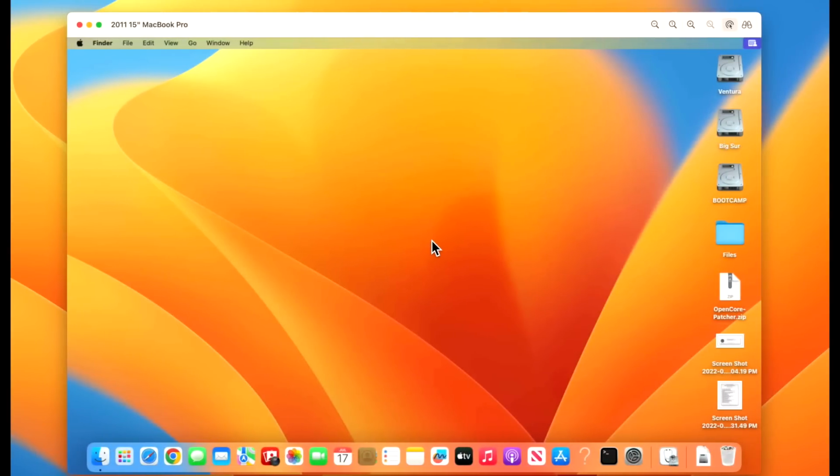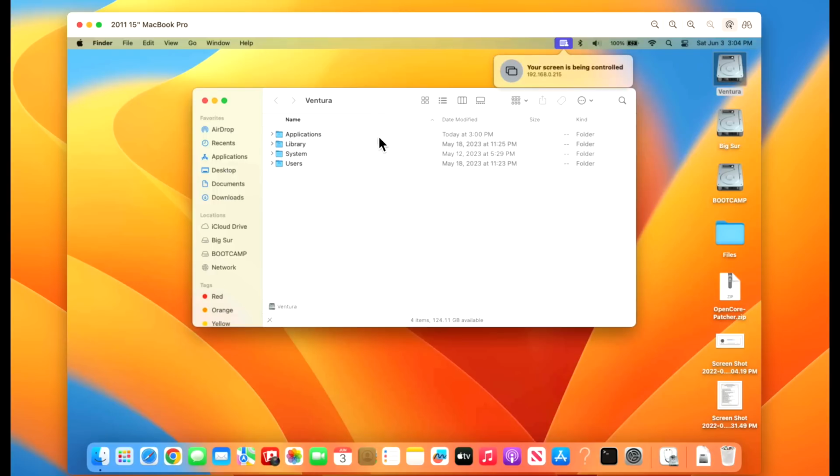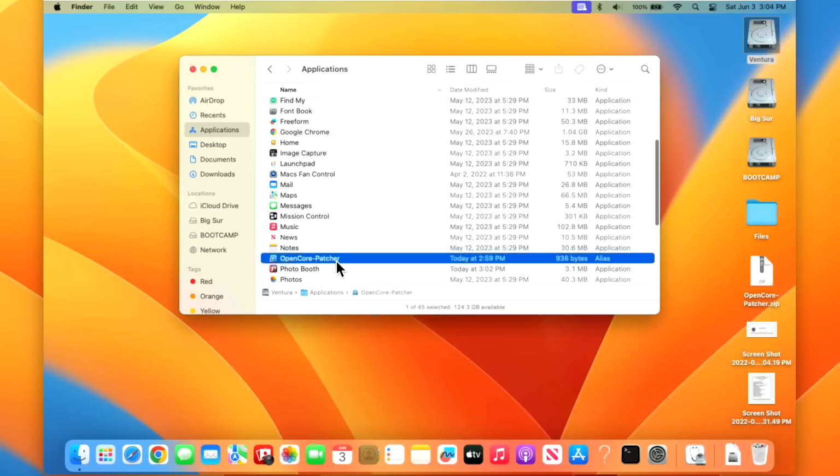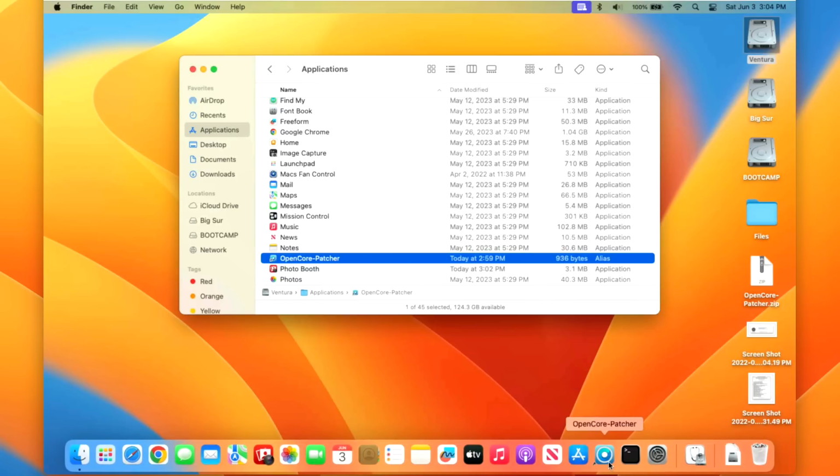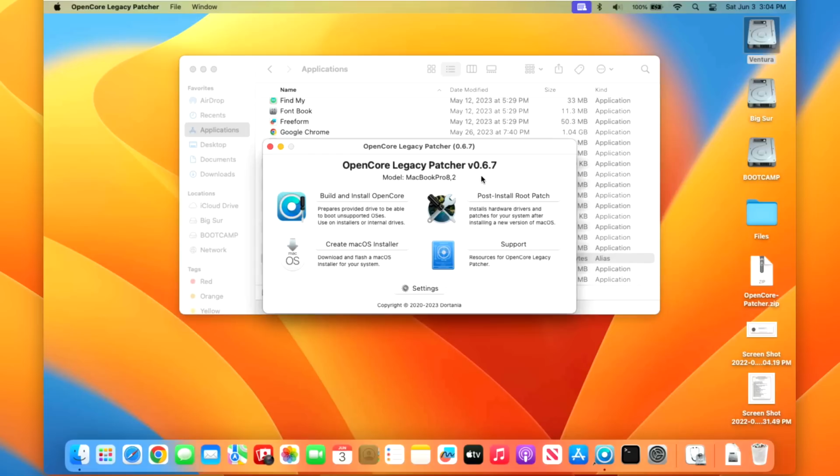Restart. All right, we're back up after the install, and we can go back into Macintosh hard drive, and we'll go back into applications, and we'll see our alias here. Now notice that the app is now a question mark because we removed the app. All we need to do is just drag that out, click remove, and we can drag our alias back to the dock here, and there we go. We can click on the alias again if we wanted to keep that in the dock, and it goes to our latest version of 0.6.7.